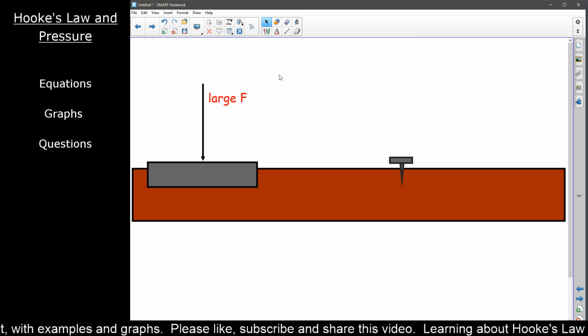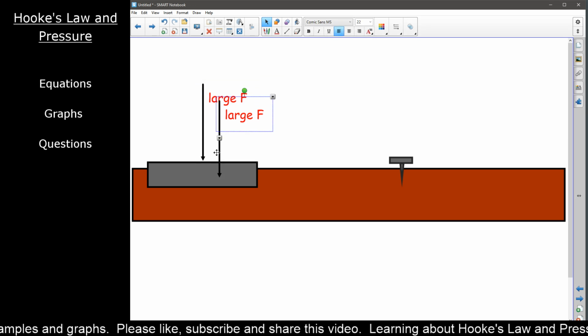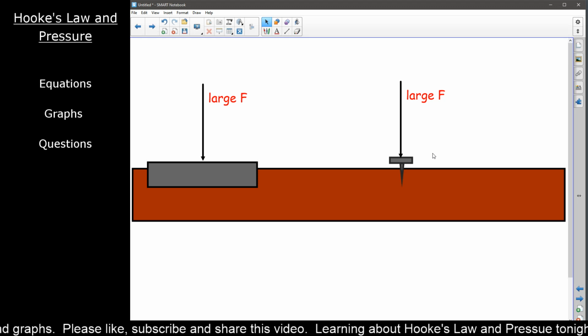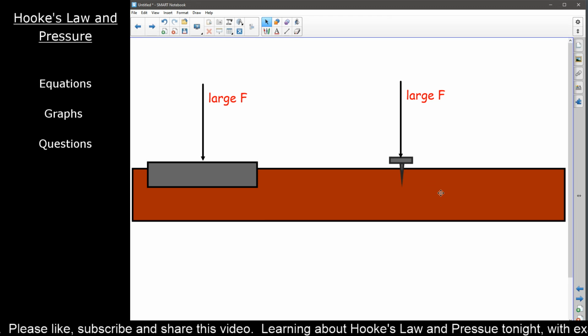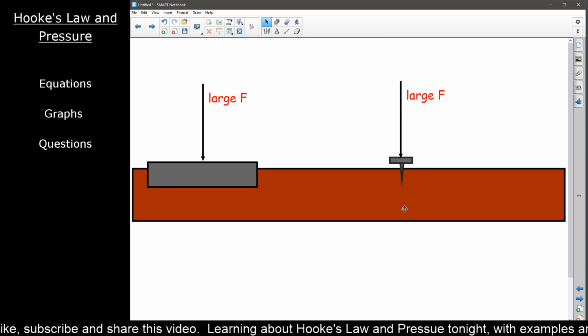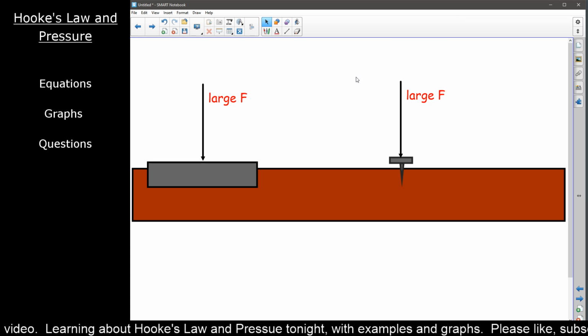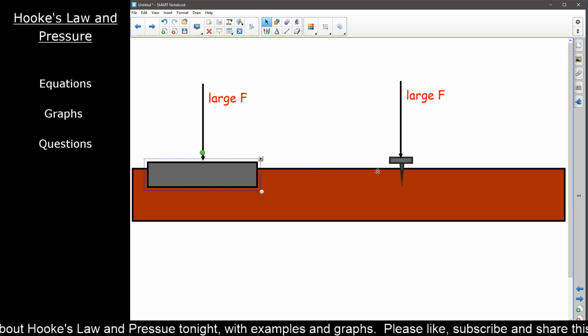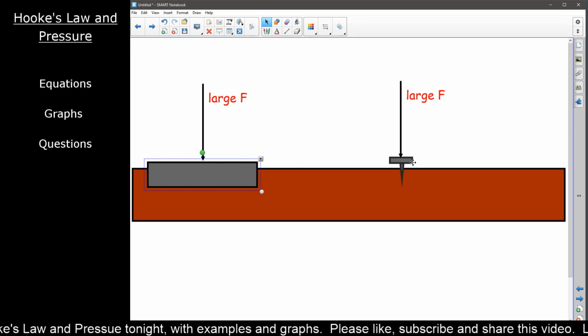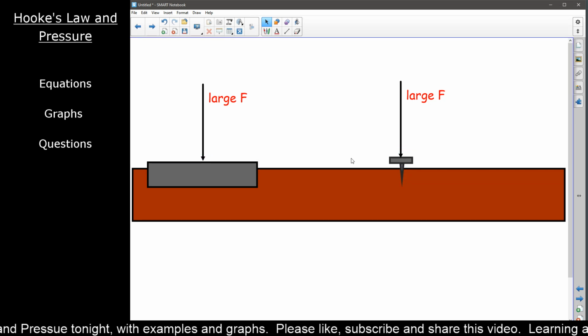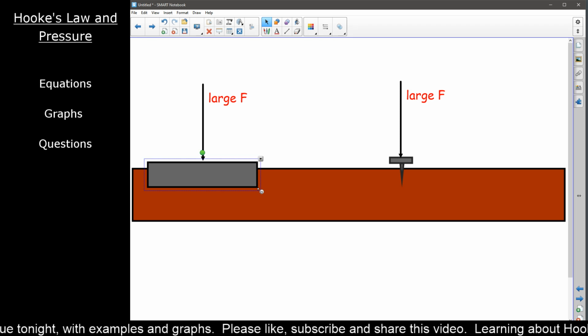If I apply, once again, a large value of force to this, you would be very surprised if this thing didn't end up travelling through the desk. And this should represent a problem in your brain, because as far as the physics that you know so far is concerned, the force affects the acceleration, it affects the movement of the object. So why does this object move and this one sits still and this one is driven into the desk? And let's not assume that it's a thing to do with mass. Let's assume that this object here is just as heavy as this object here.